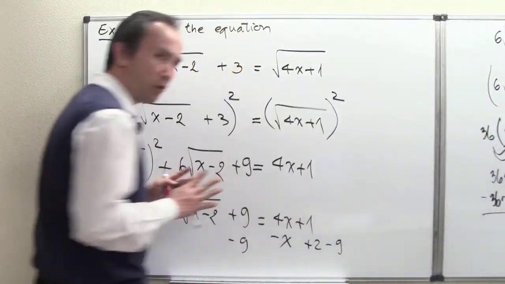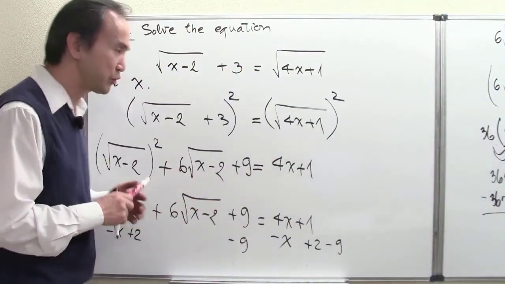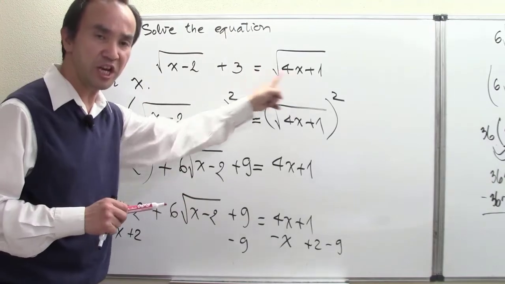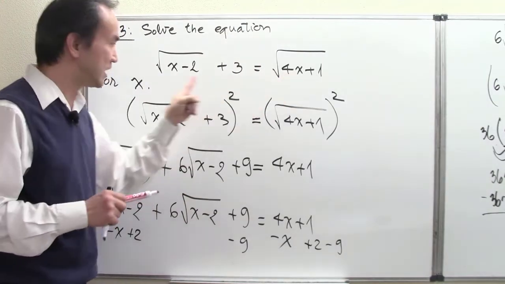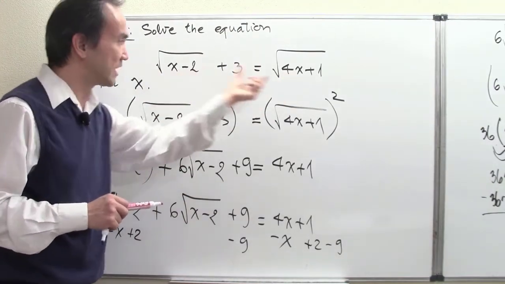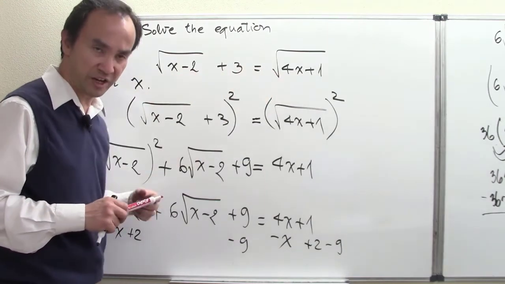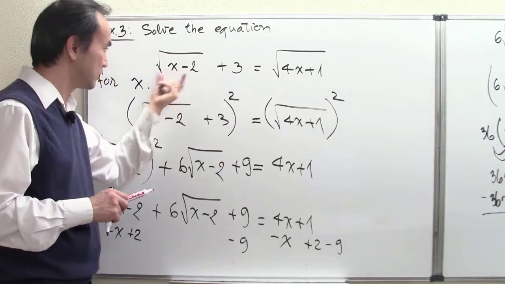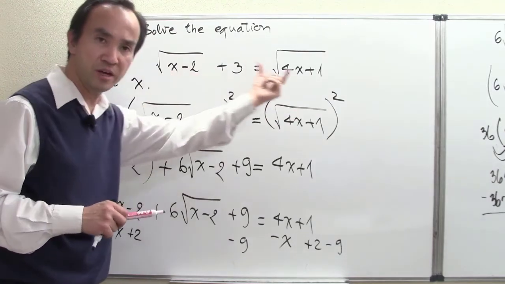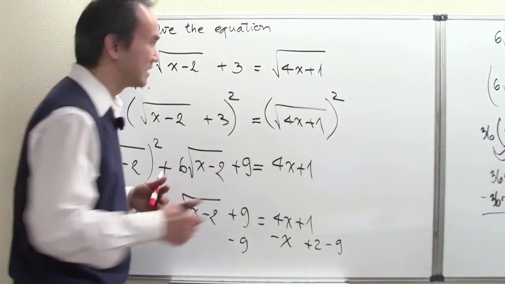But now before we make the final conclusion about the 2 solutions, we must substitute each one of our found solutions into the original equation to ensure that we won't violate the critical requirements for each of the square roots. And that critical requirement is that we cannot have a negative value inside the root. Okay.